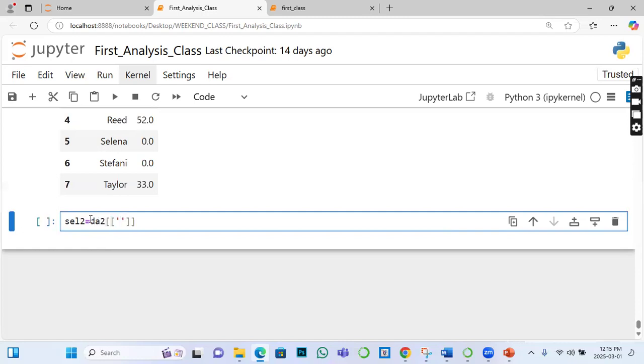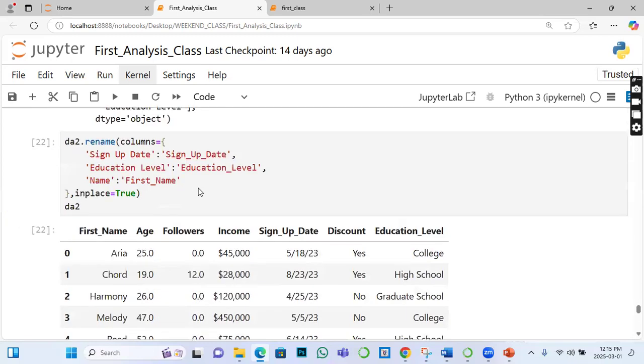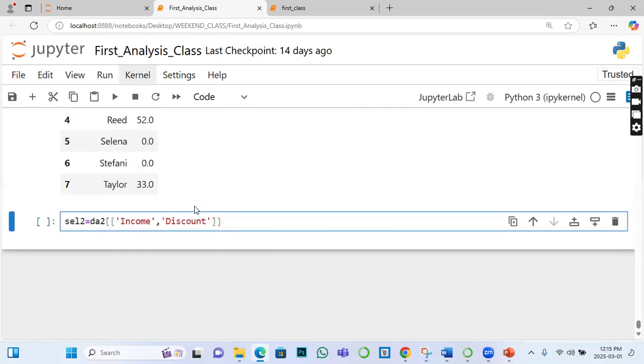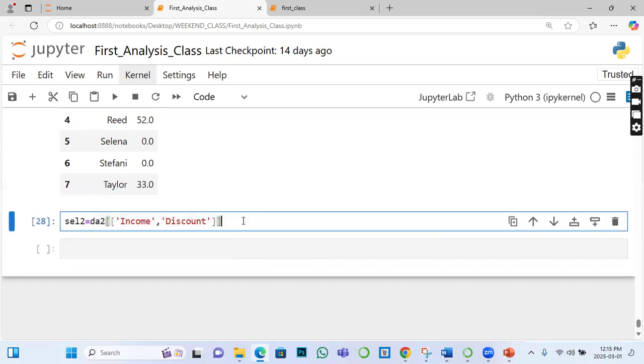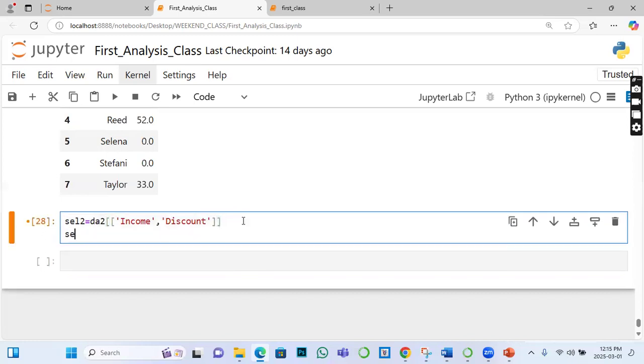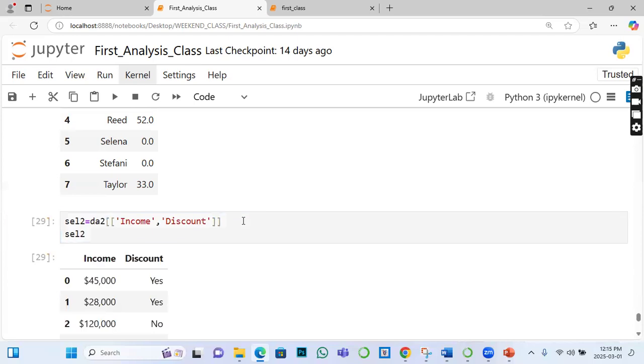Then the first one is income. Income is spelled, follow the case, right? Then comma, string again, discount. Is there an S in discount? Okay, no S, right? So I execute, accepted. To view it, what do I do? Cell 2, and then run it.